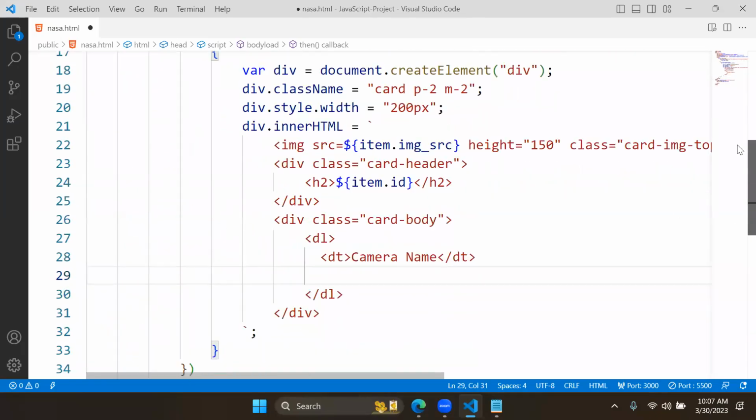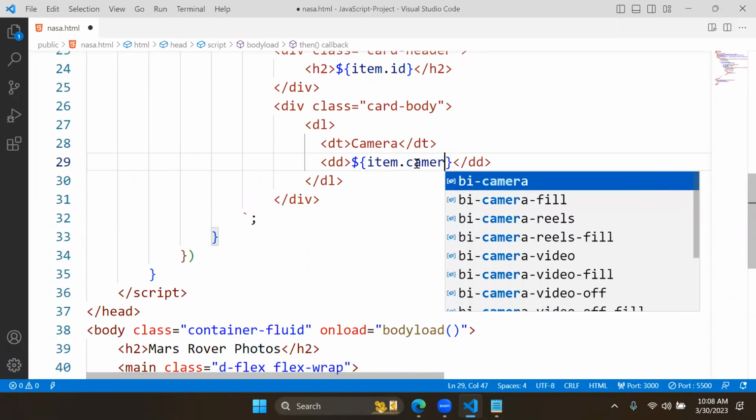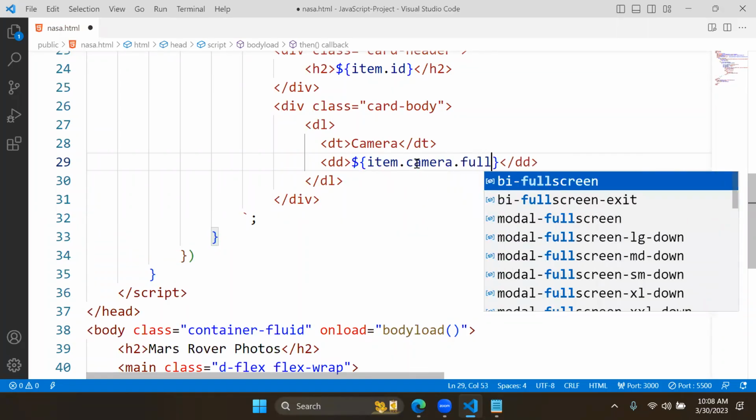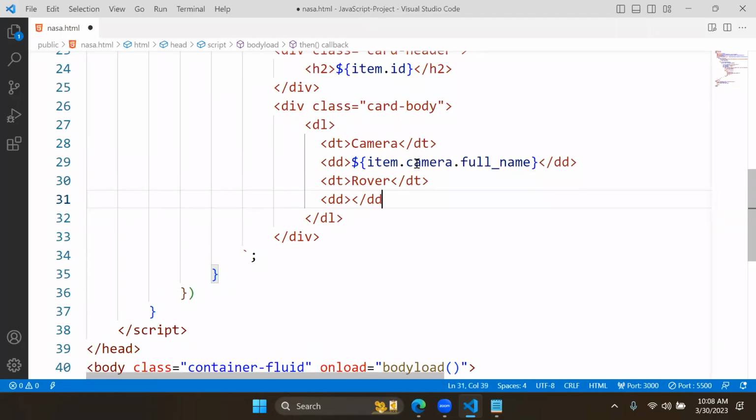What is the camera name? I want to display it in the data definition. How to get that camera name? So item.camera.full_name. Okay, next I want rover. How do we get the rover name?